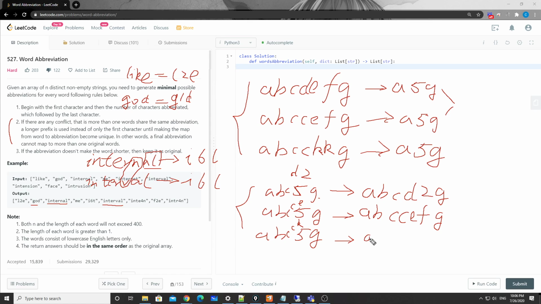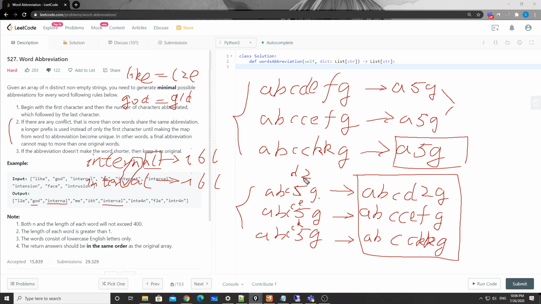Same thing for this: A, B, C, C, K, F, G. So basically this is going to be the final answer, not the A5G. I think that's why this problem got so many downvotes. Even for me, I didn't understand the concept for this, right?